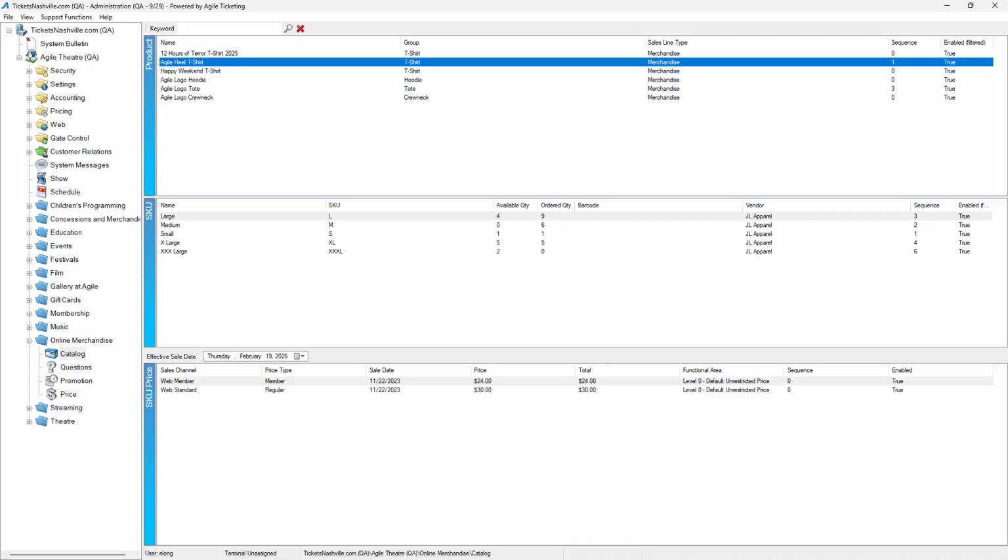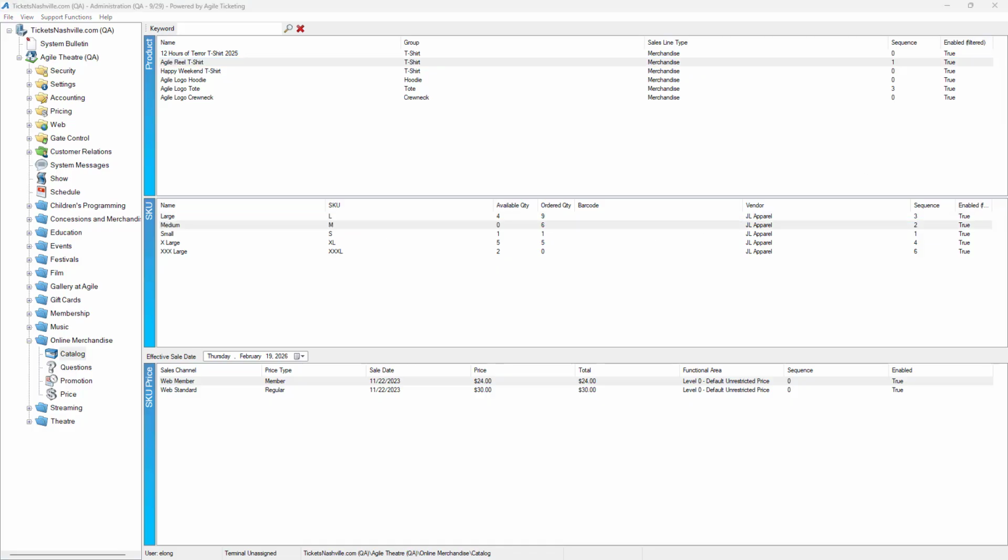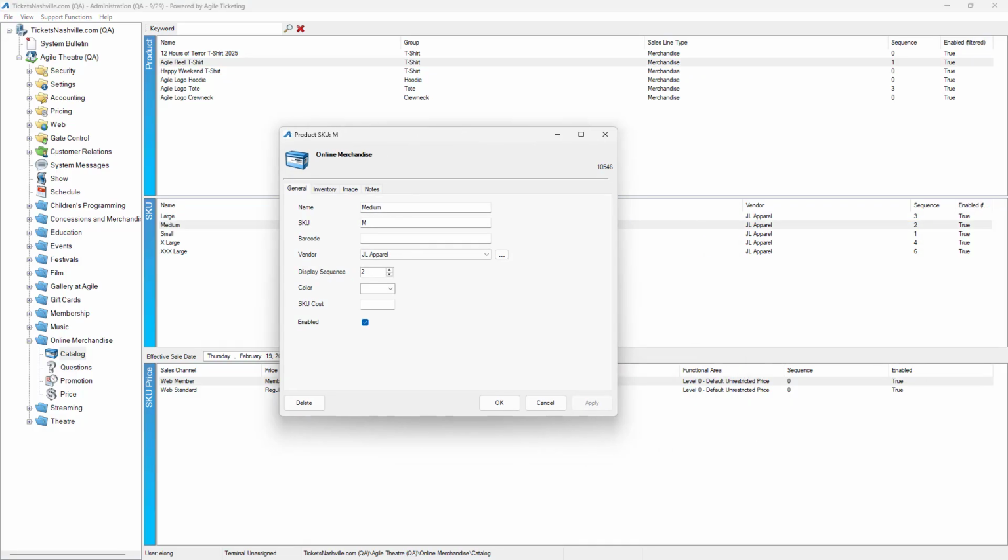When looking at this t-shirt, I can now see a vendor name for each SKU. If we pull up a particular SKU, I can choose from my list of vendors or add another one if needed. This small change should help with those in the organization that deal with reordering of the products.